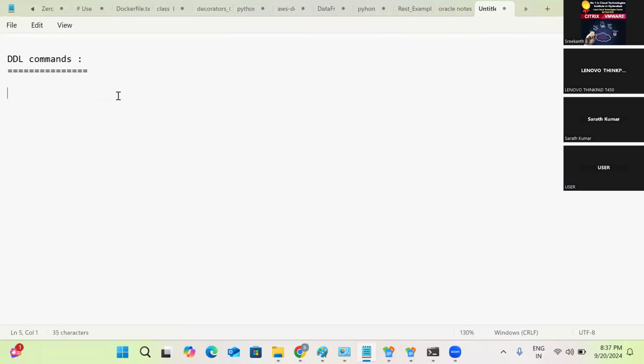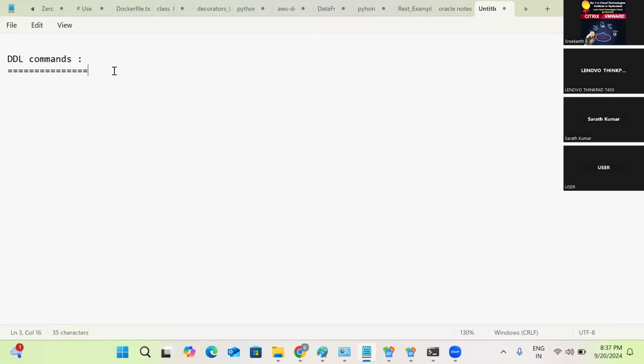In the previous class, we already saw how to install the local database, how to open it, how to check server-side connectivity, and how to check client-side connectivity. In the previous class, we have done these things, right?